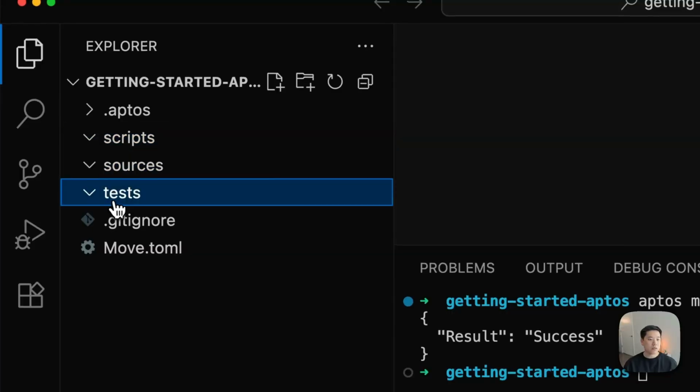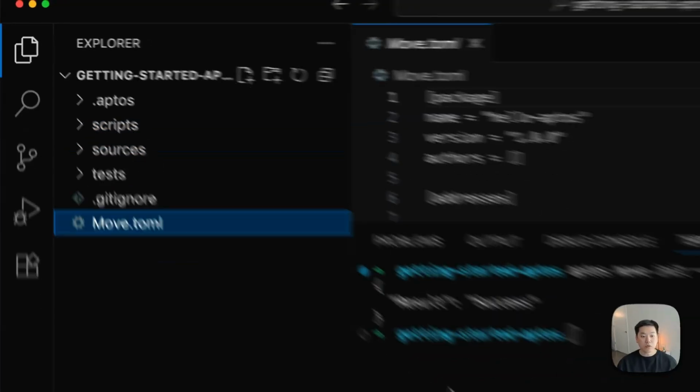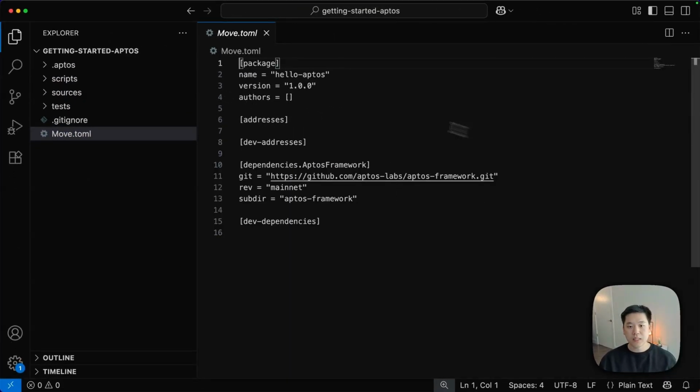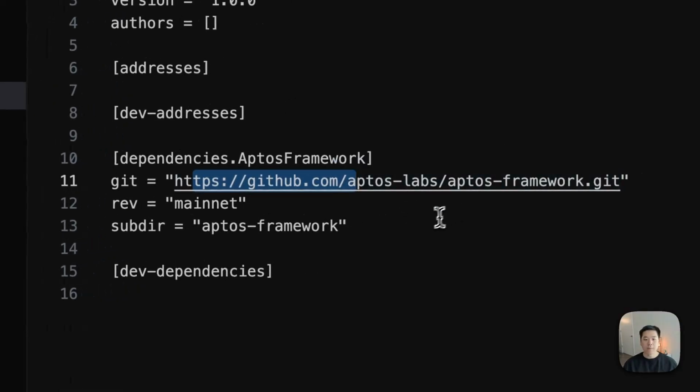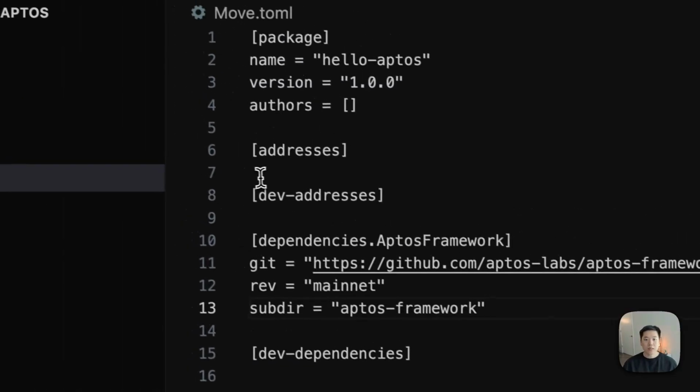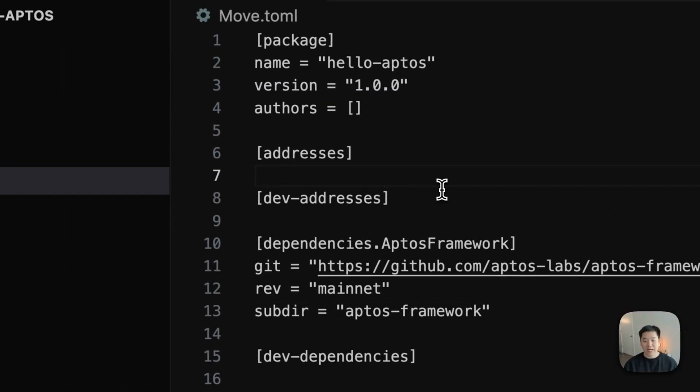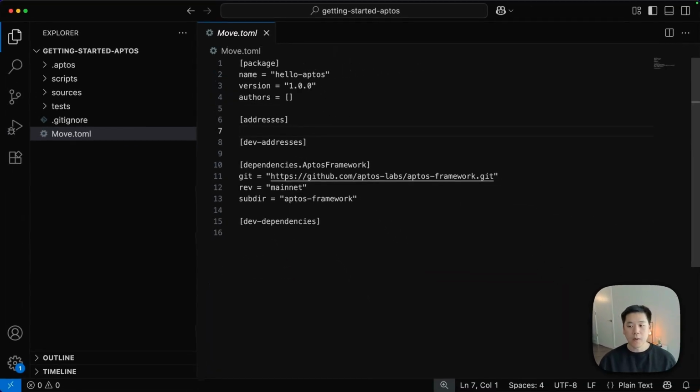Now these are empty folders, but if you go to the Move.toml file, you'll see this configuration file that configures your move module. It defines the dependencies, the Aptos framework that the module is going to use, and later you'll be able to set the addresses here to define the publisher of your move module.